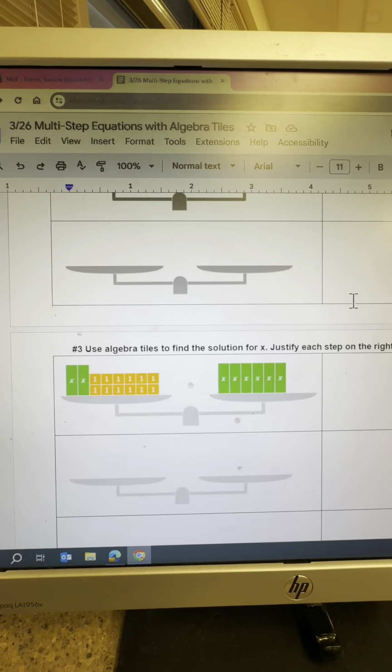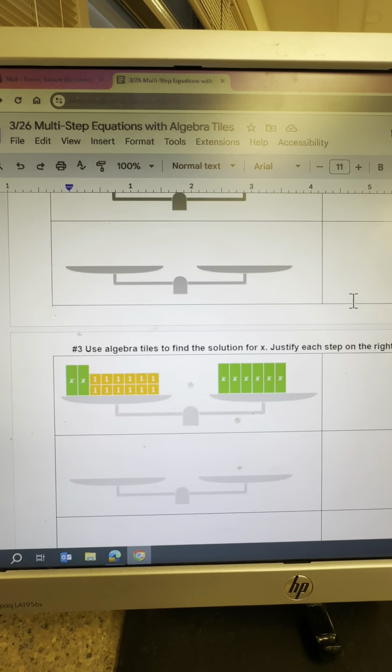We want the value of 1x, so my next step here is to use the division property of equality to figure out how many x's match up with how many 1's. So we're going to split it up. Since we have 8 x's, I'm going to create 8 groups over here and 8 groups over here. So you can see here, I split it up into 8 groups here, split it up into 8 groups here. That's the division property of equality, again, when you split it up. And that allows me to see that each x matches up with one of the 1's.